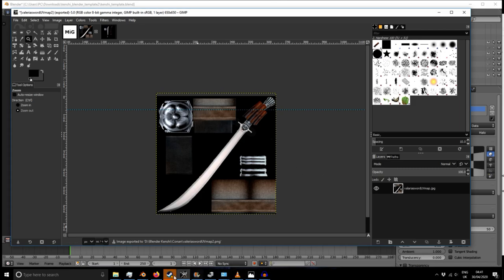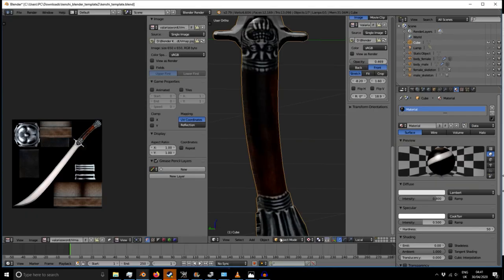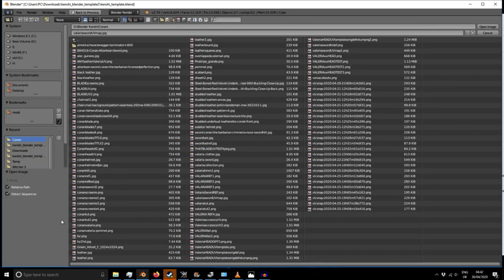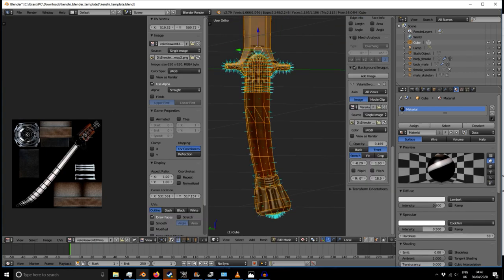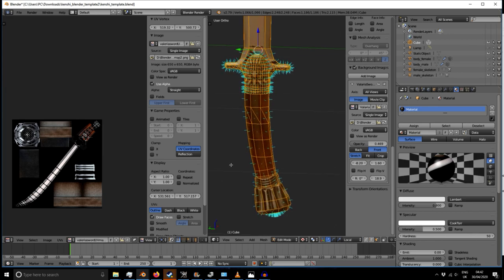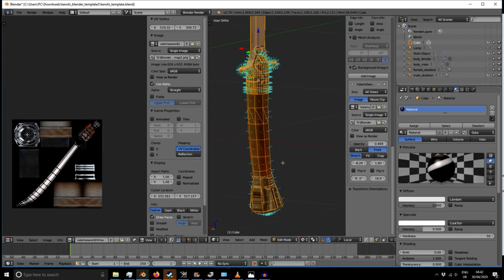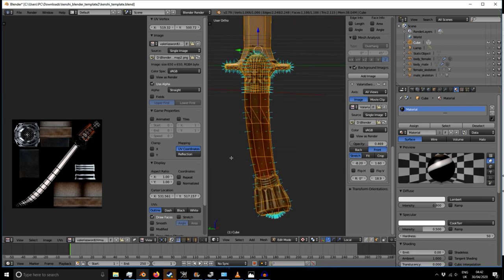Great. Now we've got Blender open again. We're going to open the changed UV map and bring it in as an image. Open image. Valeria UV map 2.png, 449 kilobytes. Now we should be able to get a little bit more luck here. If I'm not happy with a wraparound on an object and a half, I want half of that object selected, don't I? So what we're going to do here.